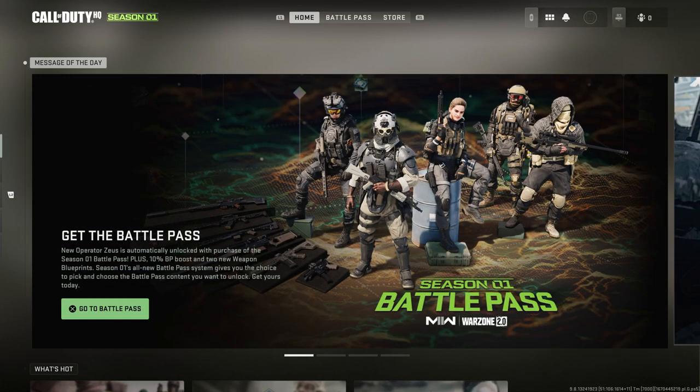Of course you want to be connected to the internet on your PlayStation or your Xbox or whatever. And you can get access to the battle pass just by clicking X on go to battle pass. But this video is specifically how to get to the campaign. I'm just going to walk y'all through step by step how to get there so that y'all don't be lost when you first start up the game.